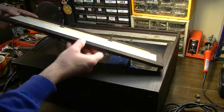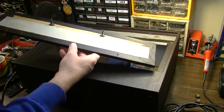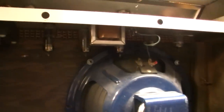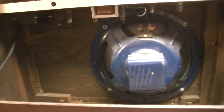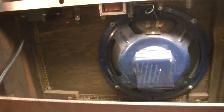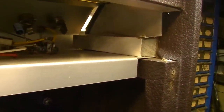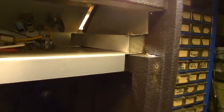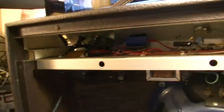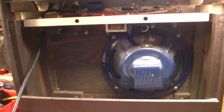Okay, and this is indeed a plywood back, and it looks like, is that asbestos? I think that's asbestos. You can't slide it out the front, obviously, because of the tubes and the transformers. They're going to hit. So I think I have to take the baffle out to get this thing out of here. I definitely do, because see the blocks? There's a little channel that the chassis slides in, and there's a block up here on top of it. So you can't raise it up and just slide it out. The blocks are preventing you from doing that. So this thing's mounted in here in a very weird way. So I have to take out the baffle board to get this chassis out.